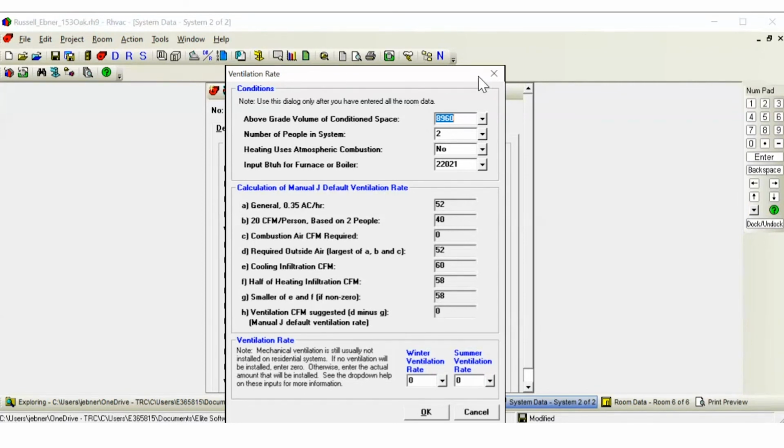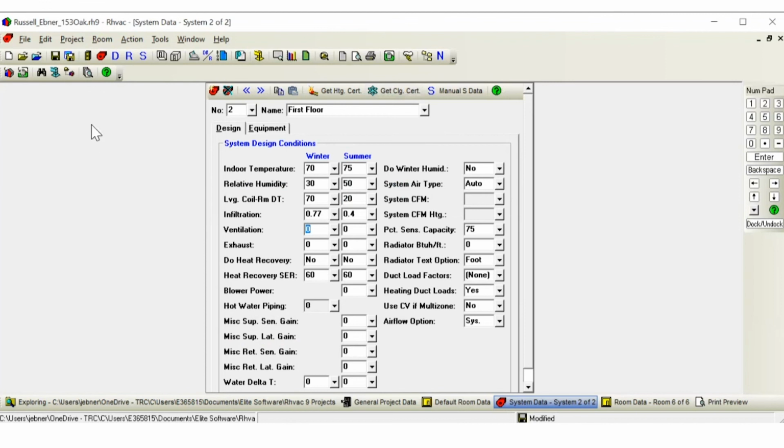Generally, once you've done 12, 13, 20 of these, we run into the same types of houses over and over. It's a ranch, it's a 2-story, it's built in the 40s, 60s, 80s. So once you have a good set of Manual J's done, saved in your computer, I'd encourage you to save them as the type of house they are. So, you would save this one as Ebner project, 2-story, 1915 colonial, single pane window.